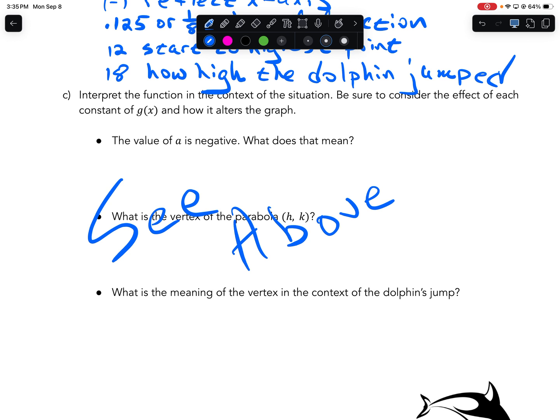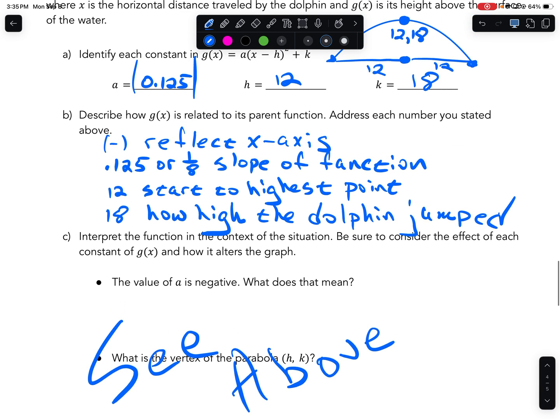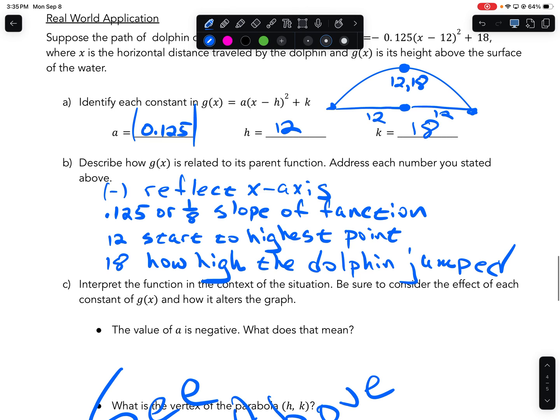Yes? What's the difference between 12 and 18? So 12 is the distance from where it left the water right here, right, to the middle. And 18 is the vertical distance, right? If you think about X and Y, Y is up and down, and X is left and right. So the whole distance is 24, half that distance is 12, and then the height goes to 18. So not drawn to scale, that picture, right, because it's too far smushed down.